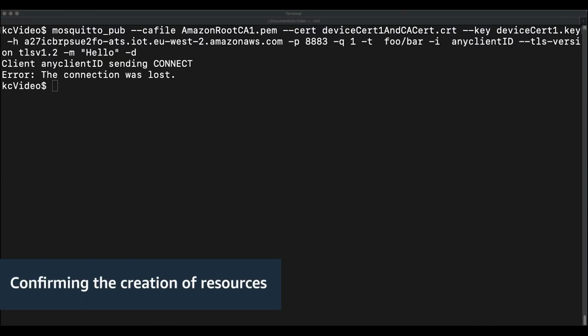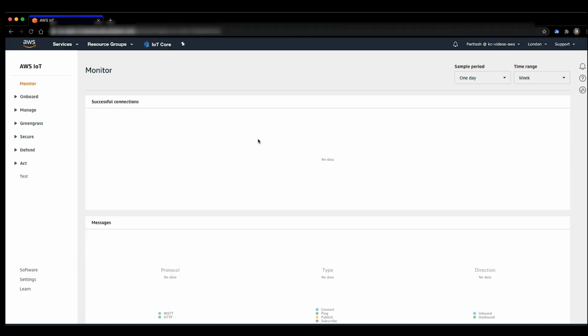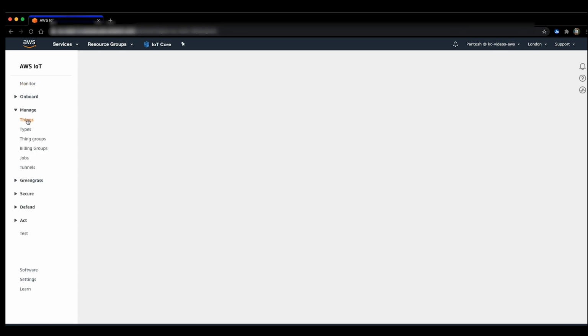Now that we made our first dummy publish call, we'll navigate to the IoT Core console and make sure that the JITP template executed successfully. Here, we'll first check the thing that was created by choosing things. As we can see, a thing called demo thing was created and we can verify the attributes that were added to it. We will click on certificates and verify that a certificate was attached to the thing.